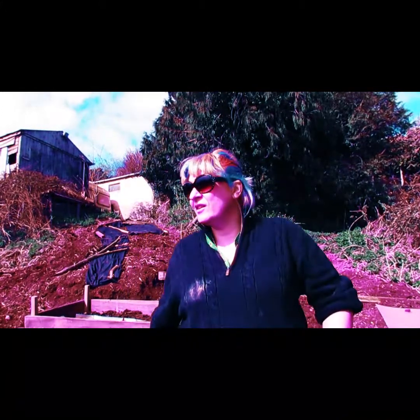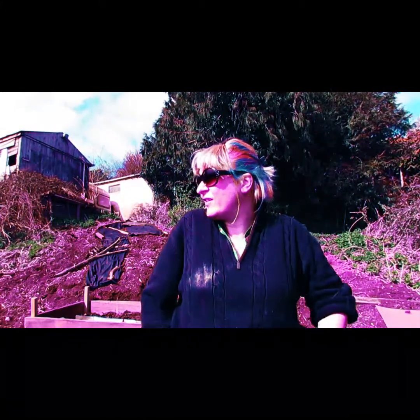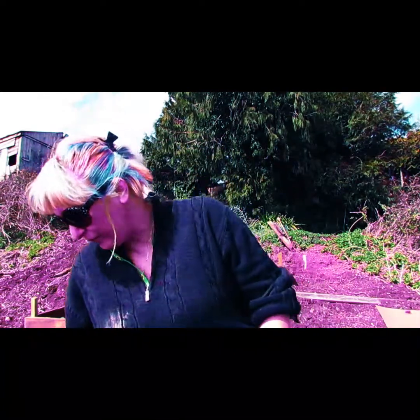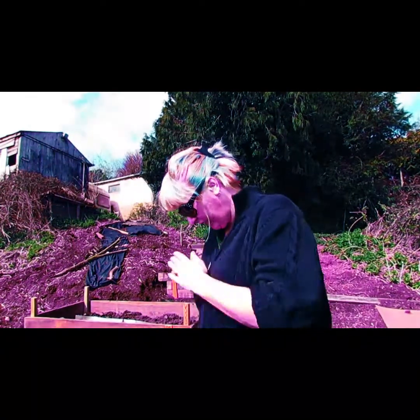I don't know what the weather is going to do. I've got my hose pipe fitting now, so I can get the hose pipe down here, which is good. It doesn't come all the way down here, it only comes halfway, but I don't care. At least it's better than traipsing buckets of stuff. Less talking and more digging.